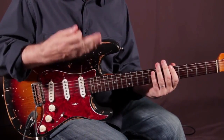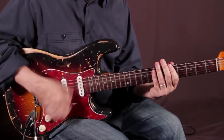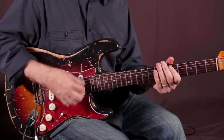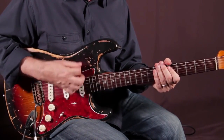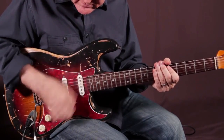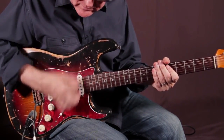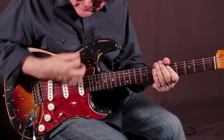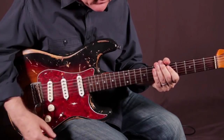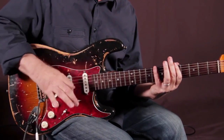Let's see what the right hand's doing. The right hand's going. Really slowly. Now I'll bring the notes in. And this is a thing where I'm aiming at the low string.